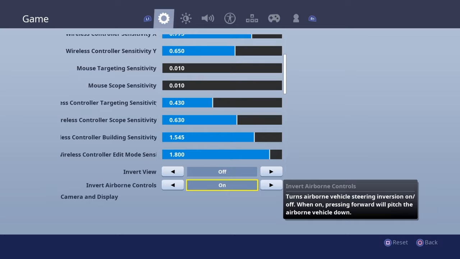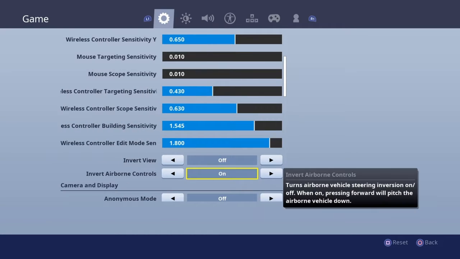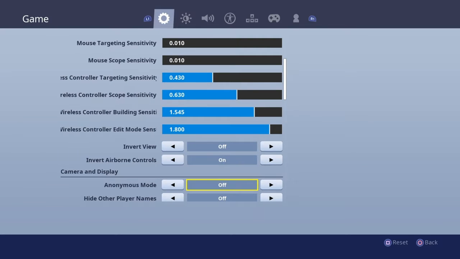Invert airborne, I don't even know what this is. I put that off. And I put that on. Let me see what this is. Turns airborne vehicle steering inversion control off when on. Okay, so this doesn't really matter anyway. I have it on.